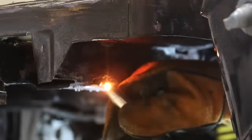When I'm welding here, I'm just doing little tacks and I'm joining each new tack to the old tack, so I'm kind of stacking them on top of each other.